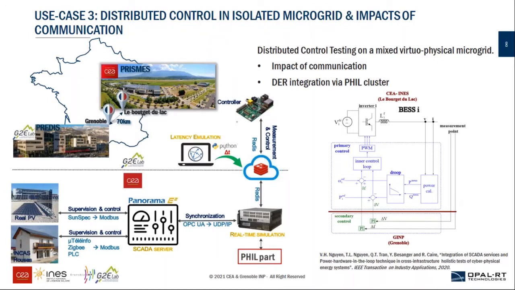So the communication between the two partners is configured through a Redis server working on a private cloud database and a communication emulator, which can observe the real communication between the two sides and is capable of emulating artificial communication scenarios between the microgrid controller and the microgrid, to investigate the influence of the communication network on the control performance.